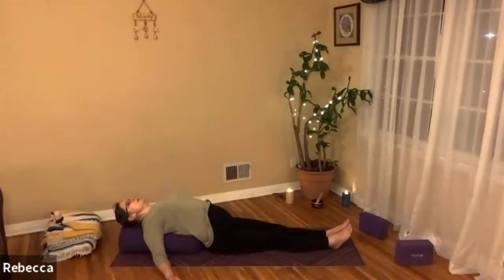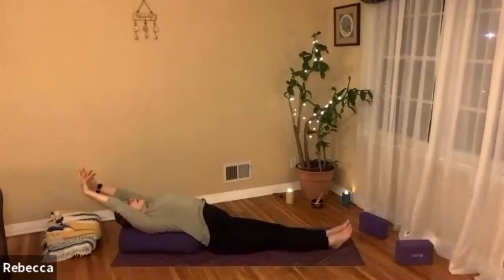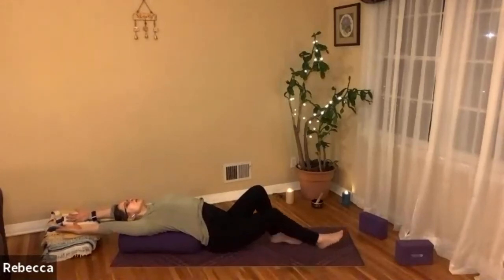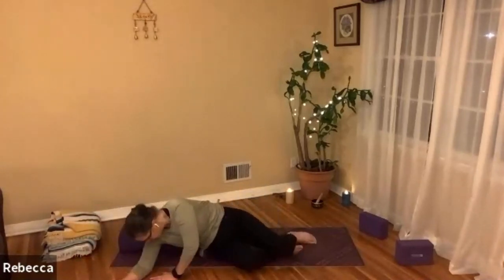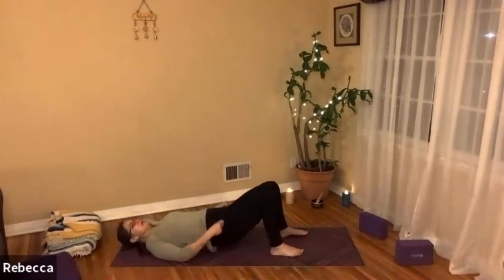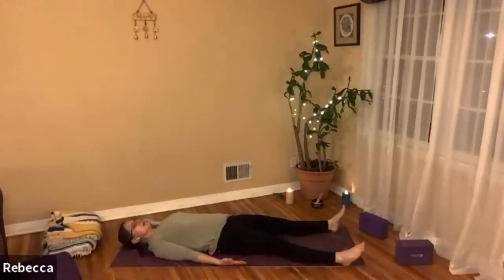And now take a nice deep breath and exhale. Inhale your arms up overhead if that feels good for you. And as we're exhaling, we'll draw the knees or the soles of the feet to the floor. Maybe roll to one side. We'll shift any props we brought in out of the way. And then just allow yourself to relax back down to the mat, finding a few moments of Shavasana here.